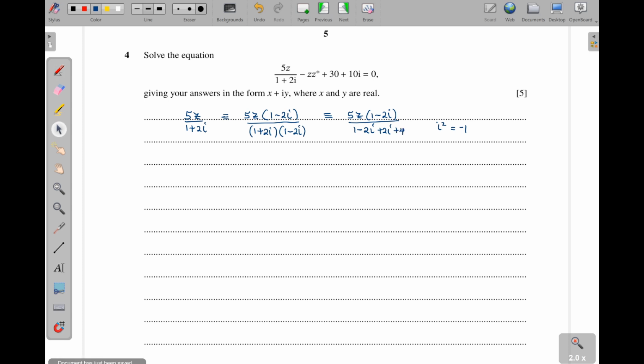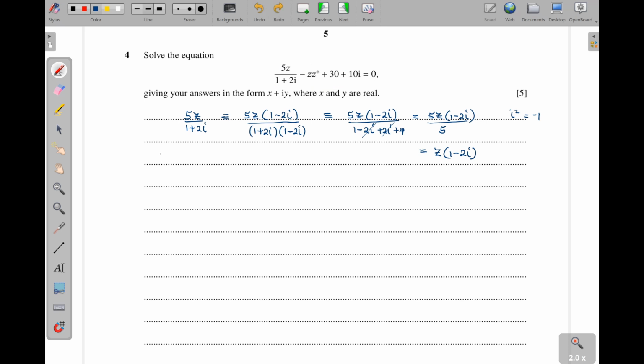And then after that, we can now simplify this one here. When we simplify, we shall have 5z into 1 minus 2i. Of course, this one will disappear. Then down here, we shall have a 5. So do you see that this 5 is going to cancel with that? That means this one gives us z into 1 minus 2i. Now, I'll come back to this one.